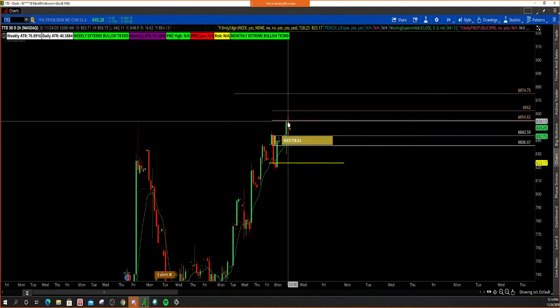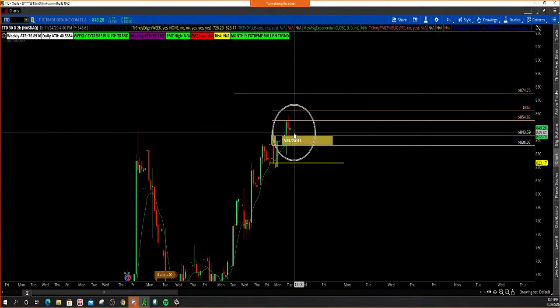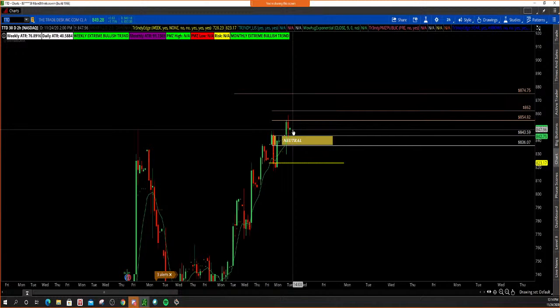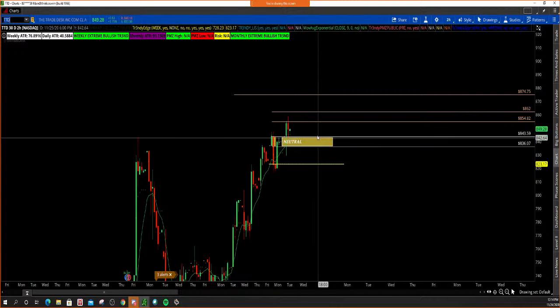But you can see we pushed up right into target, 854. That target was resistance. We came back down. We're holding the neutral, holding above the 2H 9 EMA. There is an inside candle here. There is a higher. We're kind of tilting here, 60, 40: 60% chance this could move back down to 843, 40% chance we could move back up into the 854 area. Okay.